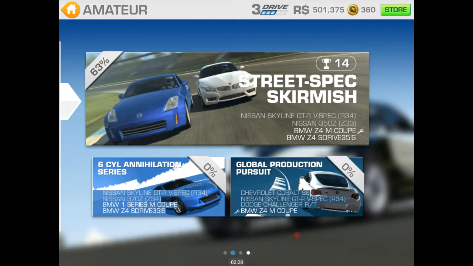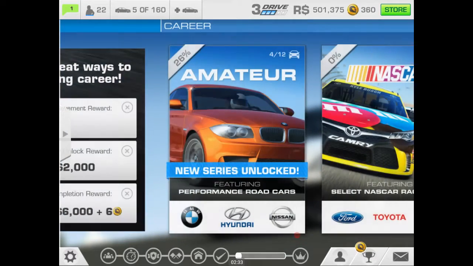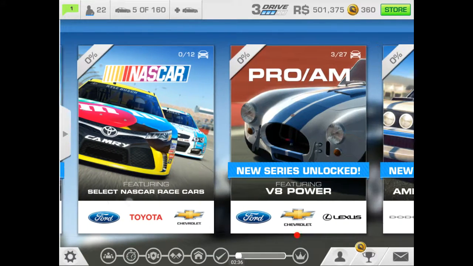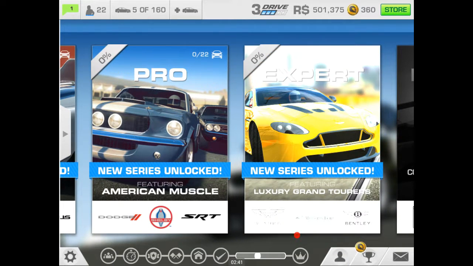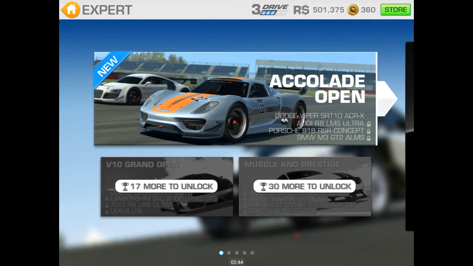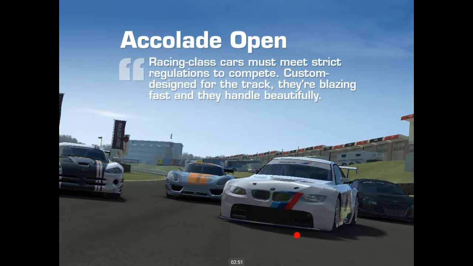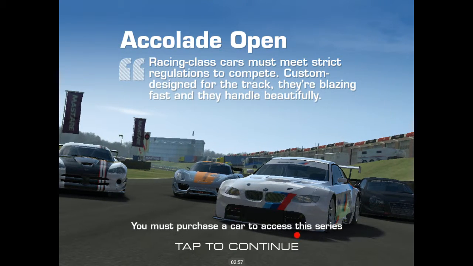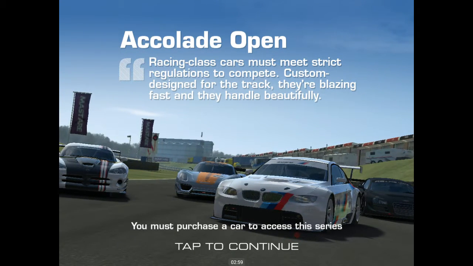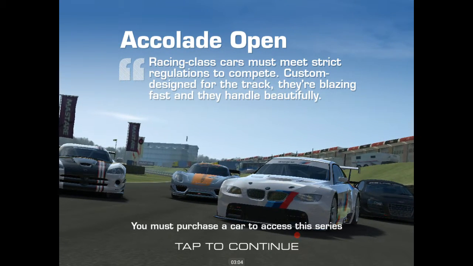We're in Street Skirmish now, which is part of Amateur. Since we are driver level 22, we're going to leapfrog over NASCAR, Pro-Am, and Pro, and go into the Expert. And this race is in the Accolade Open. Accolade Open: racing class cars must meet strict regulations to compete. Custom designed for the track, they're blazing fast and they handle beautifully. You must purchase a car to access this series.